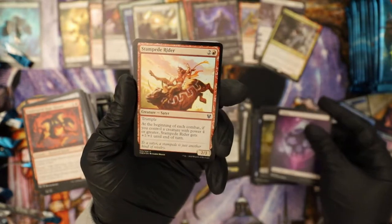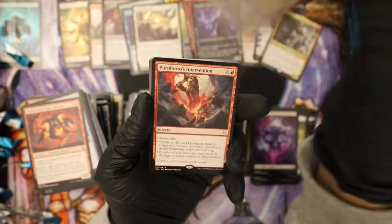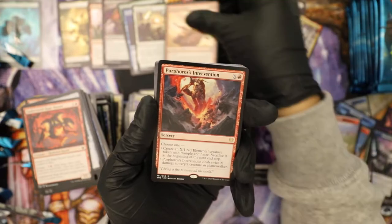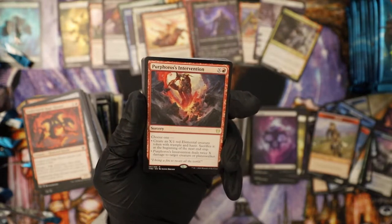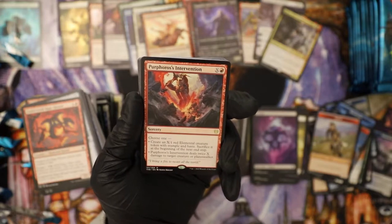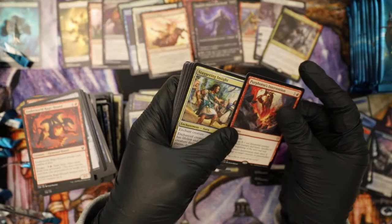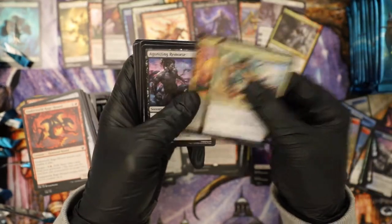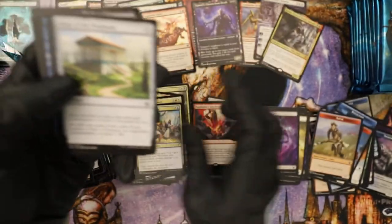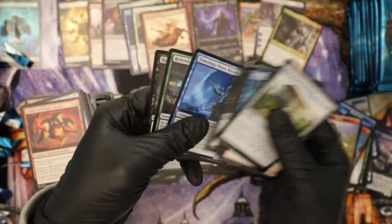And foils right there. Stampede Rider. And... oh, can't pronounce that one again. Perforos Intervention. Hey, this is playable. Oh, it's a sorcery though? I don't know about that then. Perforos Intervention's $1.38. Alright. So all these dollars, there it is again.